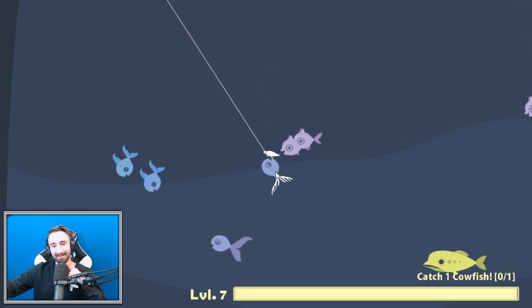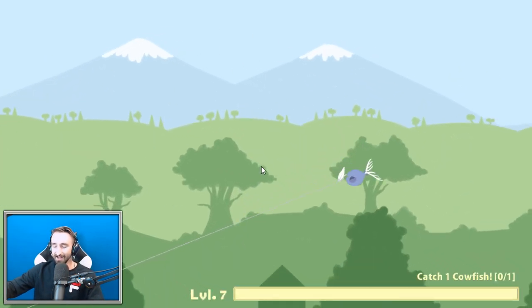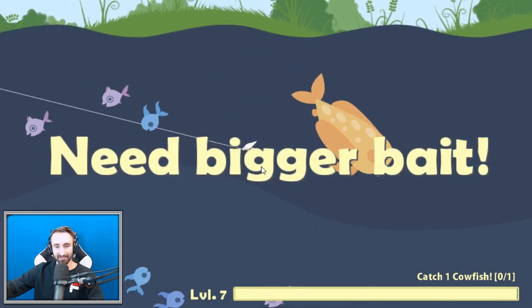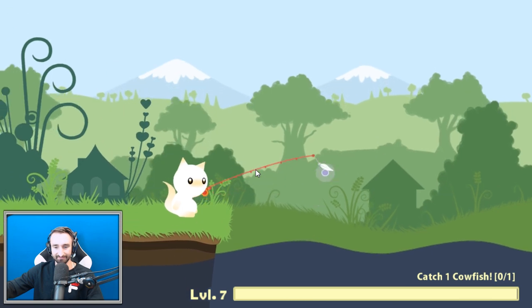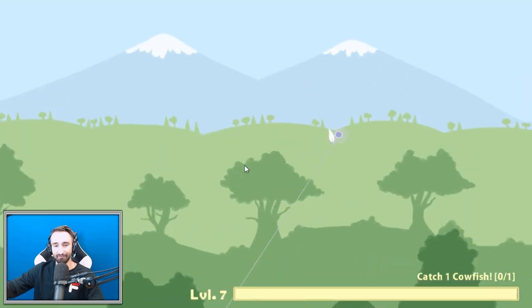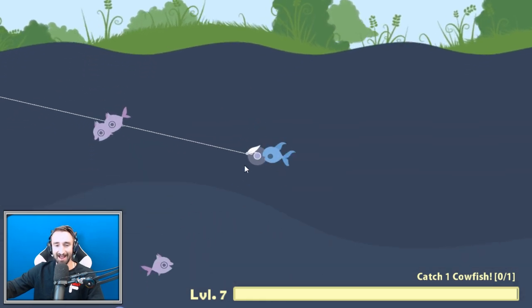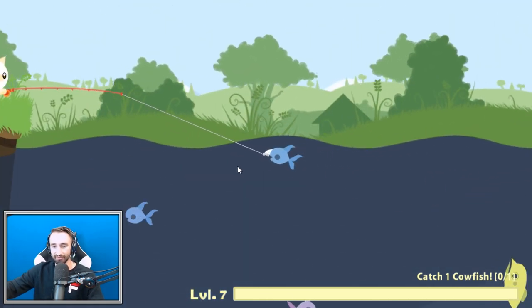Maybe, you know what? I think I just gotta buy the bomb again. Get lucky with all this. And that's all it comes down to. Just gotta get the medium fish, then get the bomb. And then just roll the dice on it. I can't believe we caught a cowfish before it was a quest. And now it's just so much harder. Thank you. Oh, there we go.